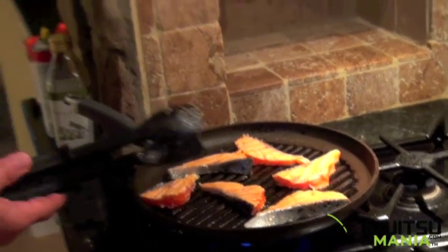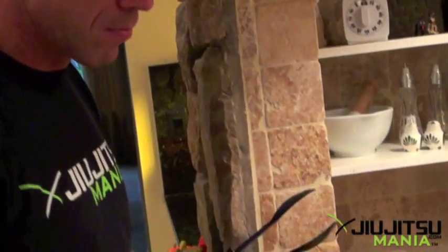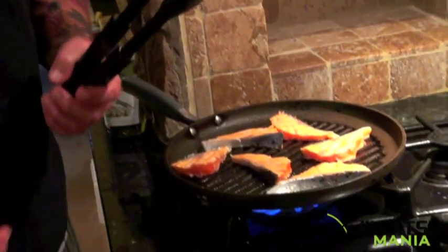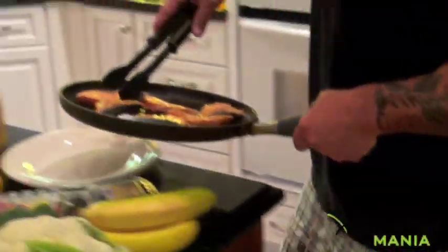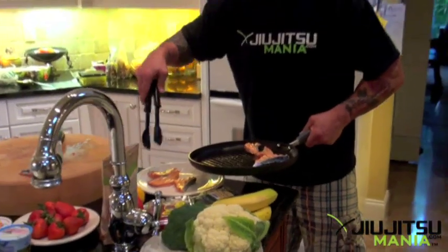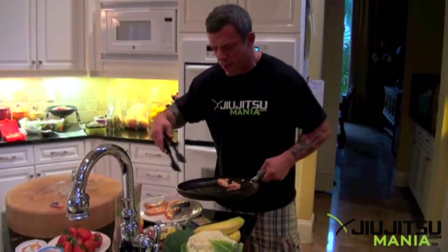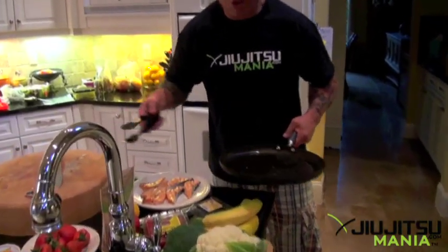And you burn it like that. That would be okay for me right now because I could eat sushi grade. This will give you a little bit of a different taste, different texture. And then that's it. I take it off, plate it. And again, that was a good piece. That was about 1.5 fists. We didn't measure it. Look how beautiful that is. And good for you. Okay, quinoa.